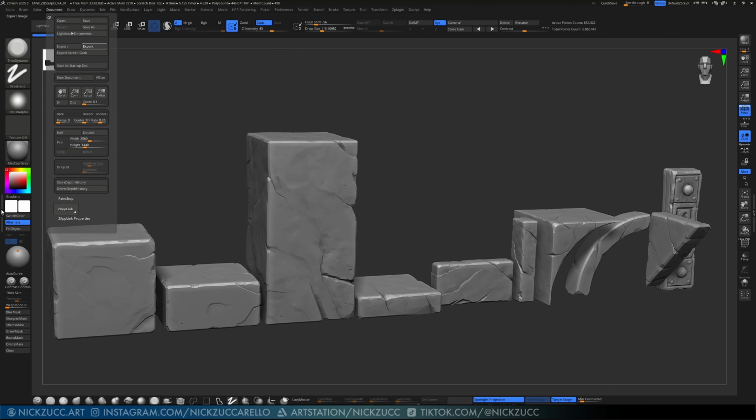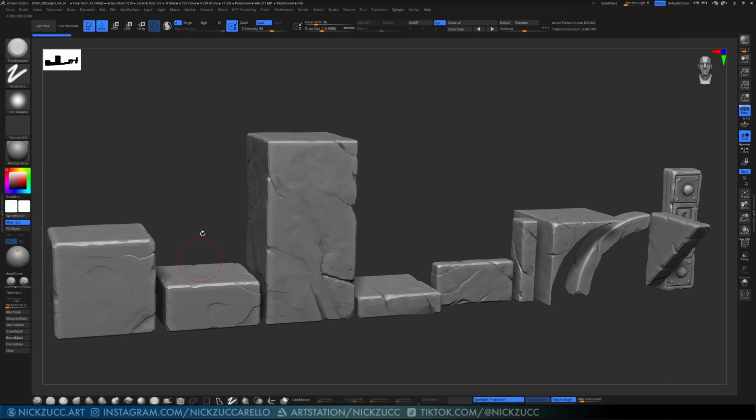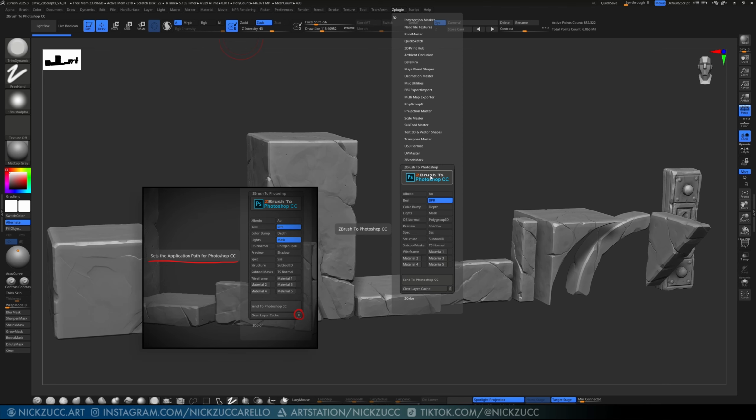One other thing for people that are maybe a little bit more advanced, let's do this here. If you go to the ZPlugin area, they do have this ZBrush to Photoshop. So if you have Photoshop on your computer, you might have to enable this or set up the link on Photoshop. You could just say send to Photoshop, but then this is just going to send over a BPR render.